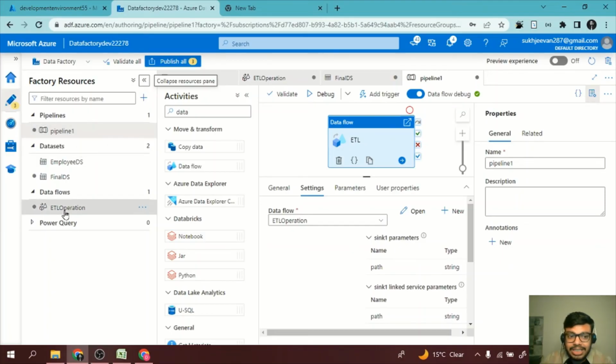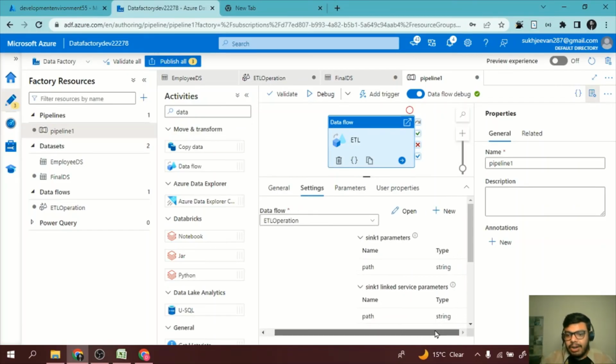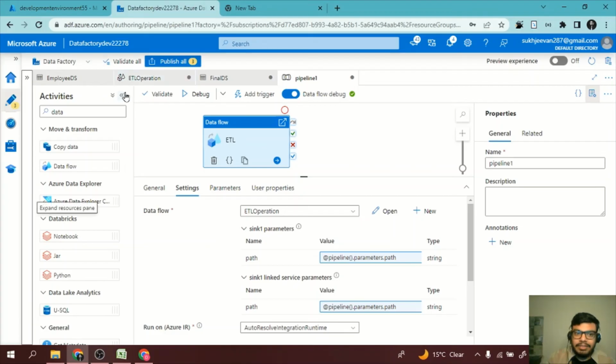We are executing this data flow, so obviously we need to pass this parameter. So in pipeline 1 we created another parameter, again named path, and we passed that parameter here. Now you must be thinking where we should put the final value. Don't worry, I'll let you know where to put the final value.